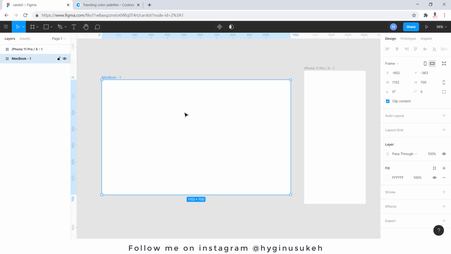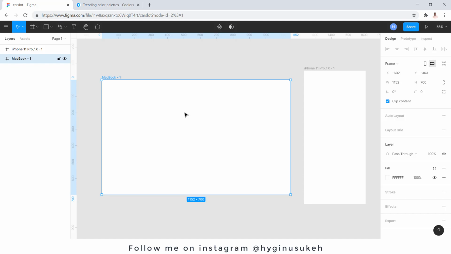I'll show you how to get projects from freelancers and how to go about it. So for this project, I'm just going to be showing you how to make this UI and show you some tips in this design. Then in later videos, I'll show how to come up with wireframes and do your designs. So now I have these two basic setups, which is the desktop and the iPhone frame.